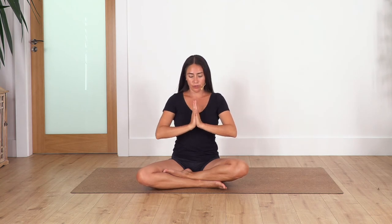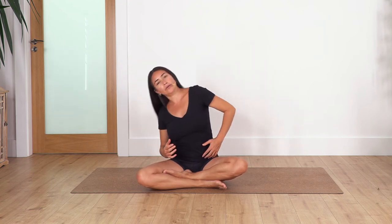Now keep your hands in prayer position, middle of the chest. And we're going to twist to the side. Normally when we do these twists, we do these kinds of things. So keeping the hands on the middle line of the body helps us to really concentrate on how far we can go. So as far as we can go with the muscles, because again, sometimes we go to our maximum, but then we move the shoulders and we feel like we are further, but in reality, it's just the misalignment of the shoulders, because the torso moves together with the shoulders. The shoulders do something else with the arms, but related to the torso, they just go this way or sideways. But when we twist, the shoulders remain in the same position.